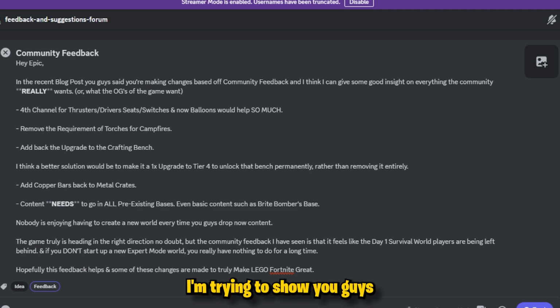The reason why I'm trying to show you guys this is because they do have a section for feedback and suggestions. That way that they can read what we need them to do in the game. I believe that this is where they're getting some of their feedback from, as it is a direct message to them so that they could see things that we need to add in.